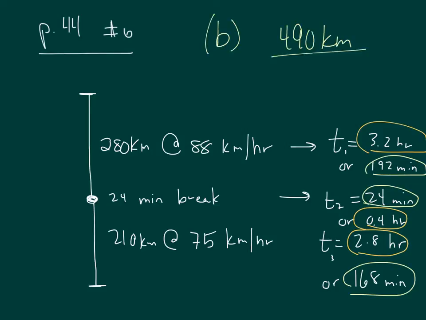And if you want the answer in kilometers per hour, just divide by the total time, found by summing those three numbers together. Whatever answer you got for part A, divide it into 490, and you get your answer in kilometers per hour or kilometers per minute. Either one. That make sense, Ellie? All right, 3.2 and 2.8 gives us 6, so I'll do it over 6.4 hours, and that'll give us some average velocity. What do we get for that? 78.